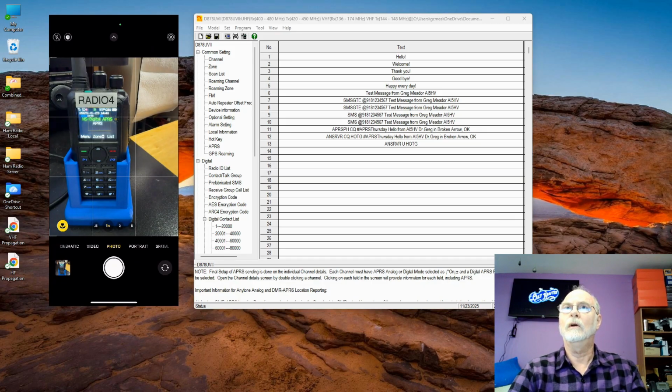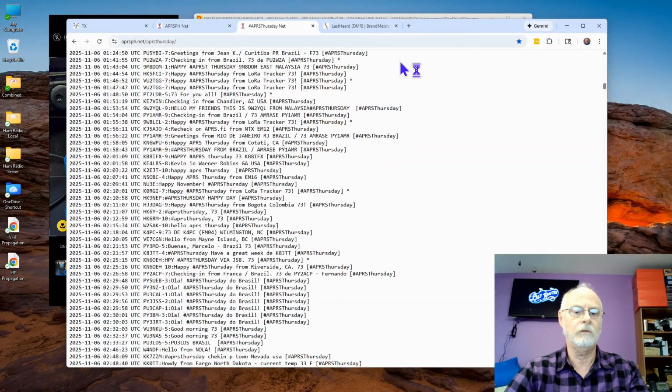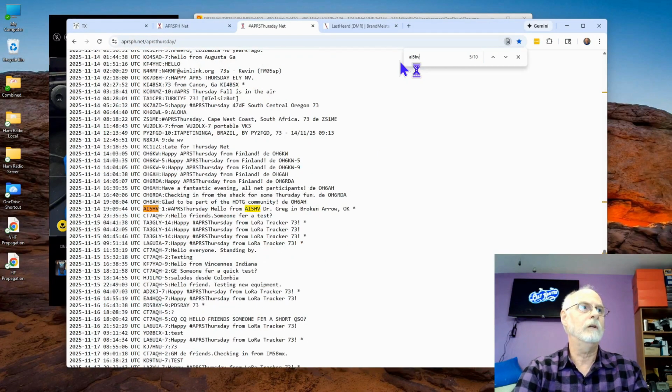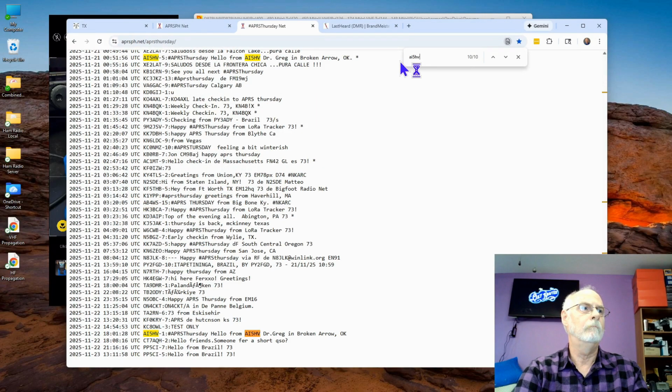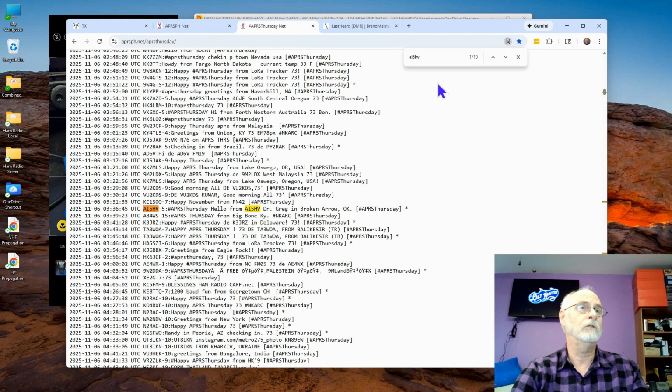Thursday. We're going to refresh this page here, so we're on APRS Thursday. We're going to, again, look for my call sign, and it still hasn't showed up yet. Well, you know what? That's okay, because it does take a few minutes for it to register in this system, and we're not during the middle of a Thursday net. We're actually on a weekend, and I'm recording this, so you would potentially see a lot more activity by other people and other check-ins if we were actually doing this on a Thursday.